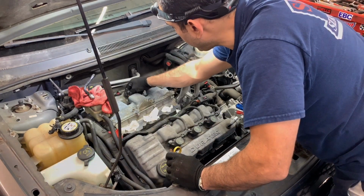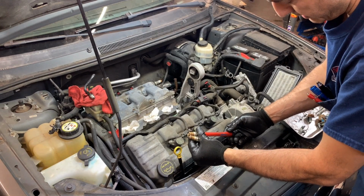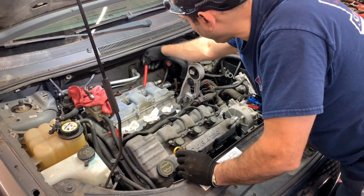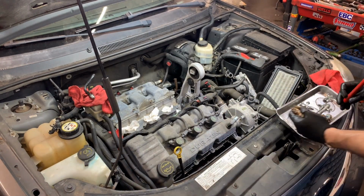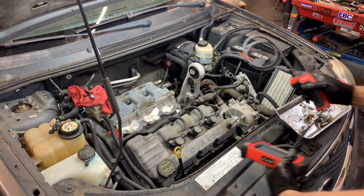All right, so that's number one spark plug. Doesn't look oil fouled or anything like that. Definitely, they've been here for a long time. I don't see any carbon deposits or anything on the spark plugs. So now let me get the borescope here so we can take a pic inside the cylinder. Hopefully nothing shows on those valves.